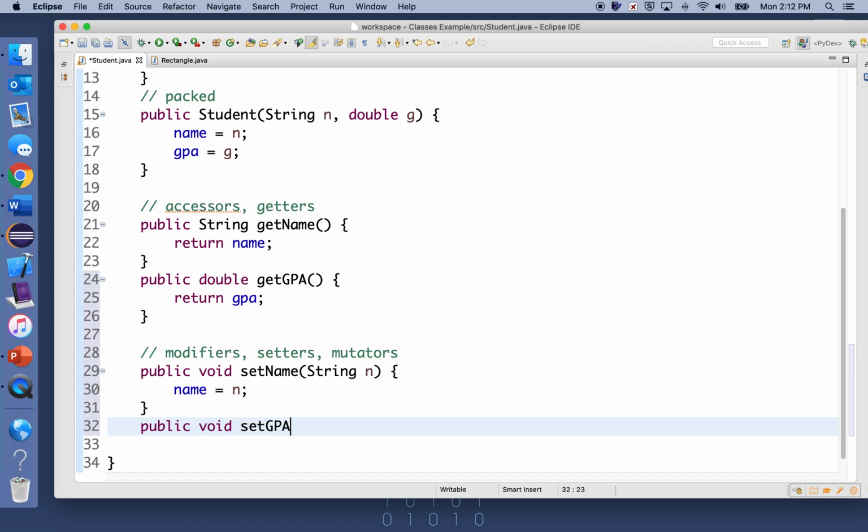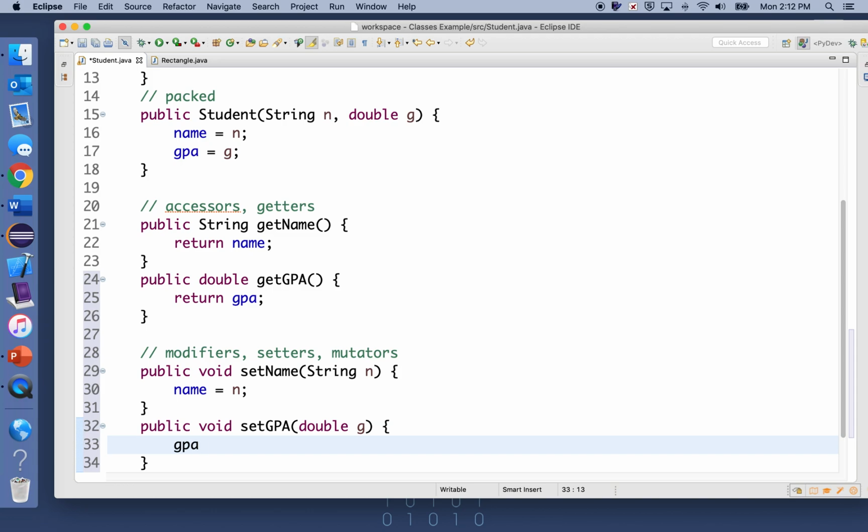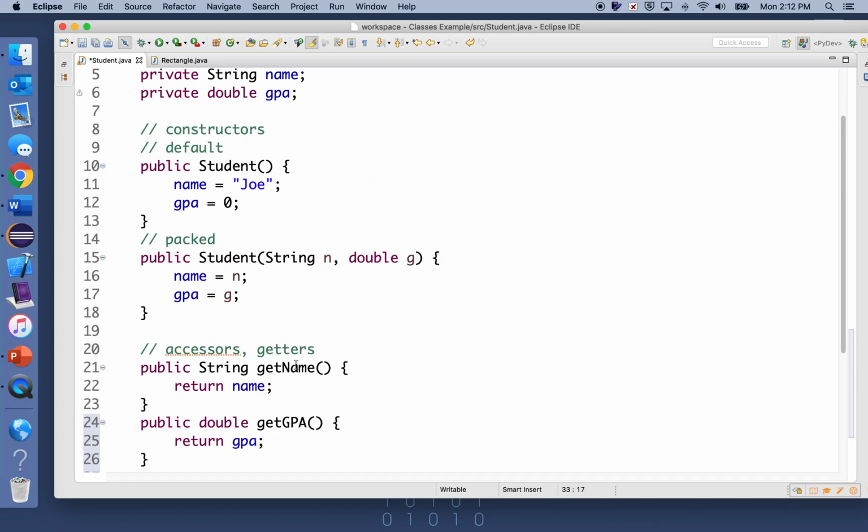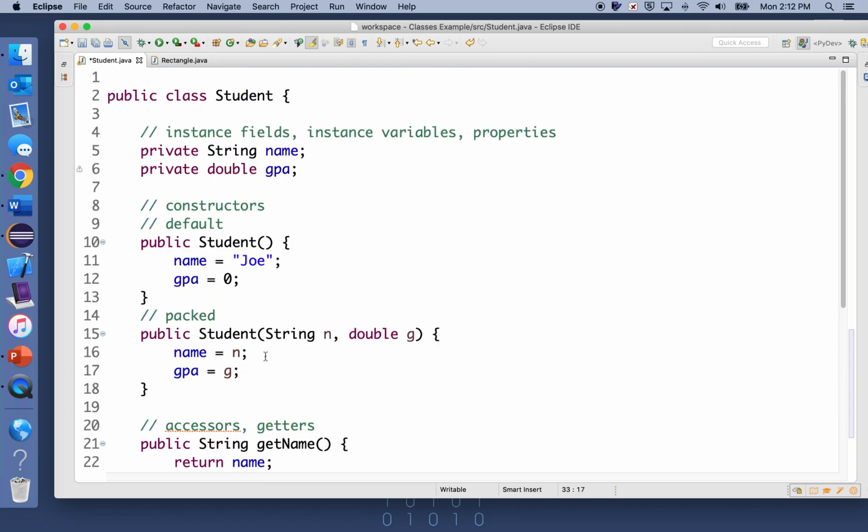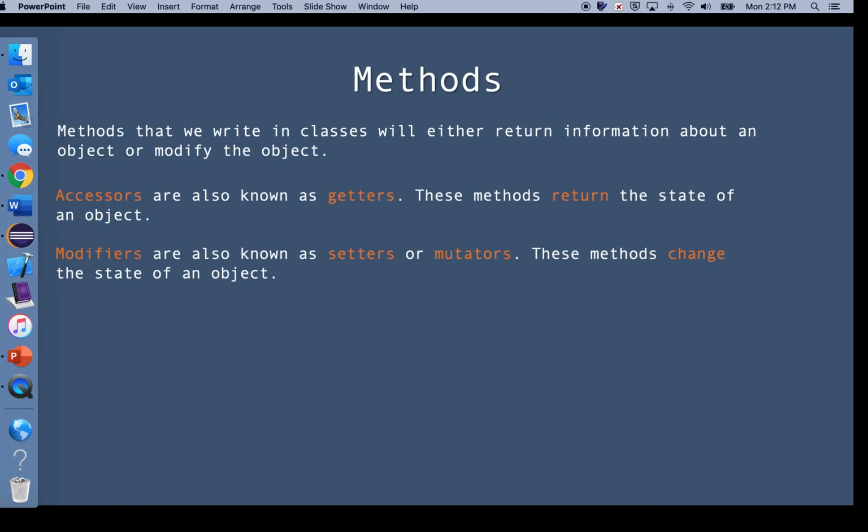So I'll say setGPA, and my GPA is a double, so I have to pass it a double, and I'll just say GPA equals g. And that's it. That is the basic implementation for my class. It's pretty straightforward, right?